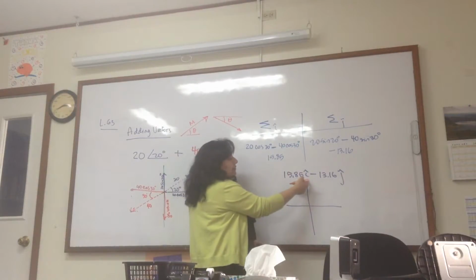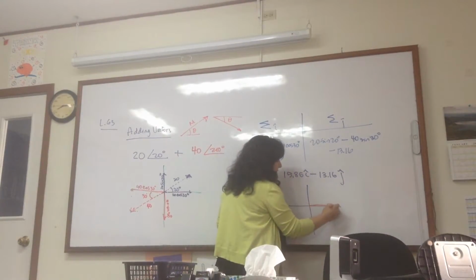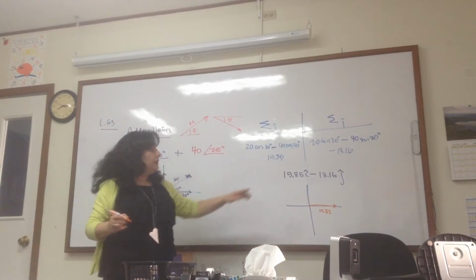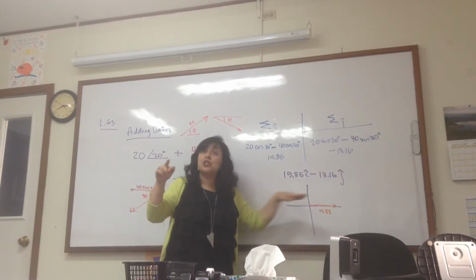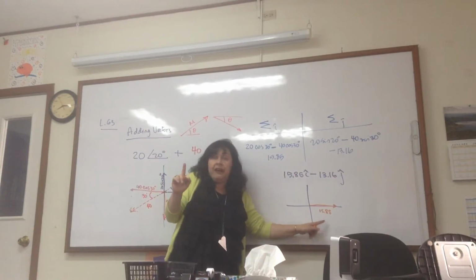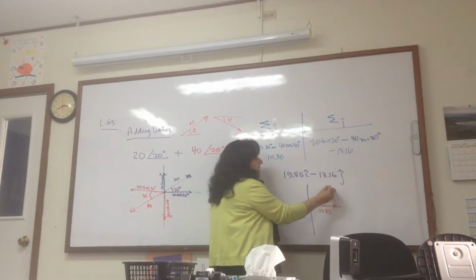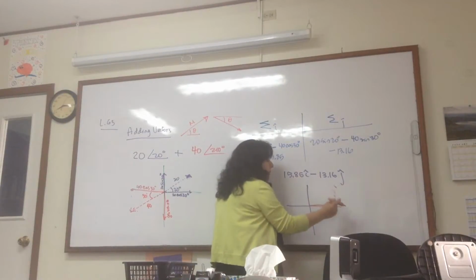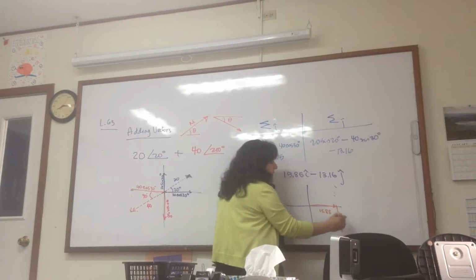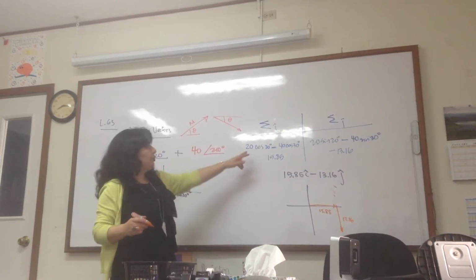What is that final destination? I don't know, let's see. It's 15 to the right, 15.85. It's not like a huge graph, it's not like 5 points. You don't have to, this is just a sketch. Look, this is small and I put 15.85. This just shows me direction. And it says I go up 13... no, it says I go down. My bad. 13.16. Are you sure this is right?